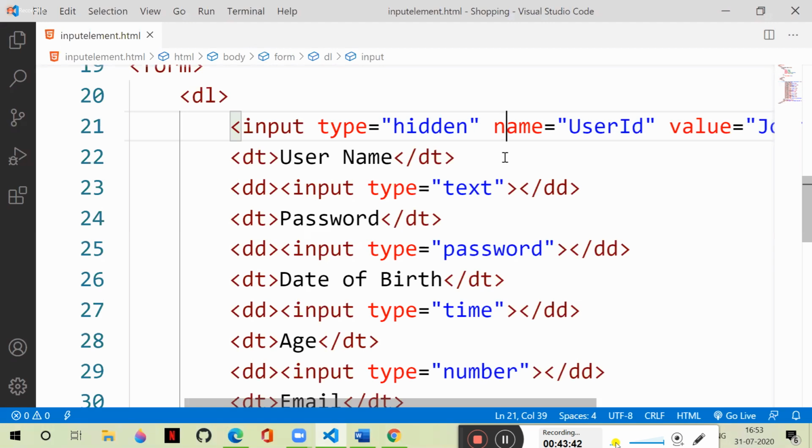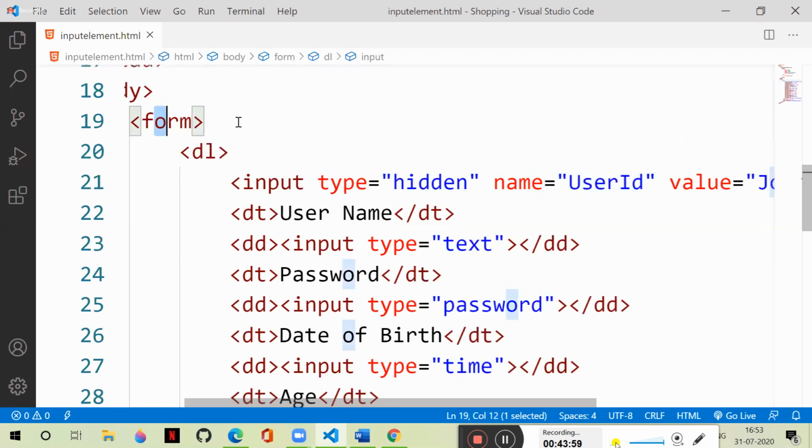Suppose if I change the form method to post, you know that you cannot see that in the URL. Yesterday we saw that if I don't want to show in the URL, I want to submit without appending to URL, then we need to use the form method as post. Then this value is submitted without showing to you. This situation comes in various occasions.